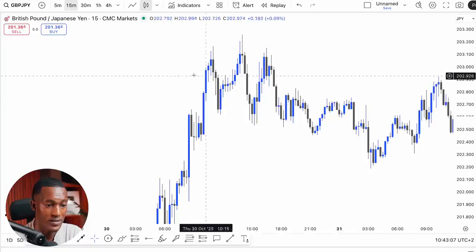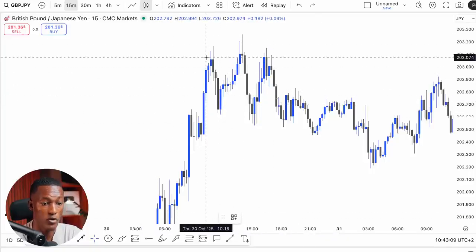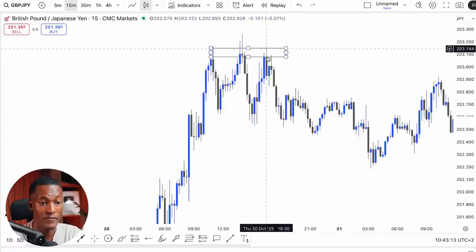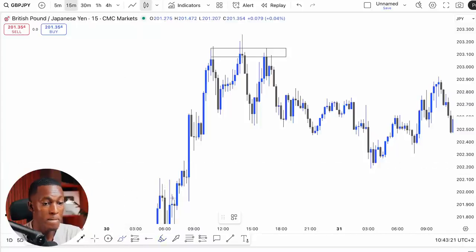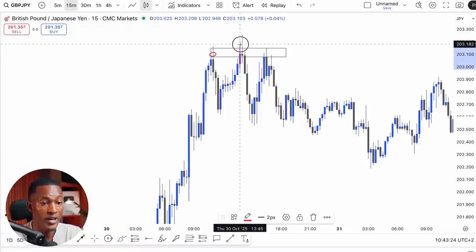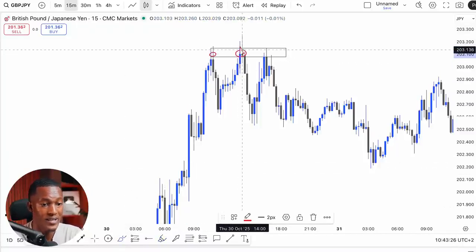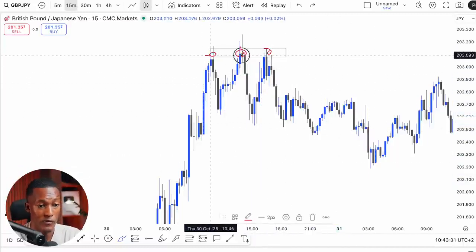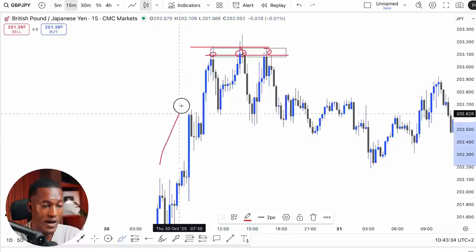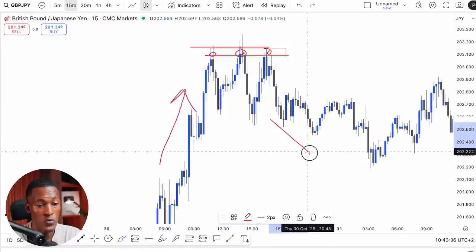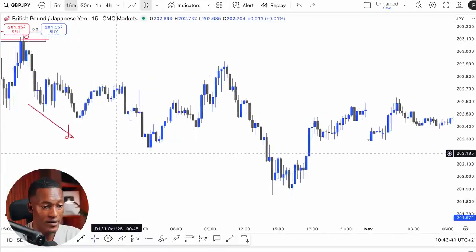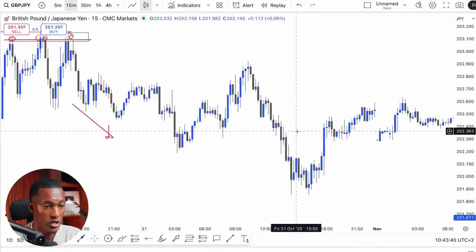Let's go ahead and find other examples. A good example here. Now, this one isn't a double top, it's actually a triple top. We have 1, we have 2, we have 3. Having equal levels means the price just couldn't break above, so it had to form another high, then another high, and then that drop. Again, this is also a good confirmation of a reversal from an uptrend to a downtrend. Perfect. Let's now find some of our continuation patterns.